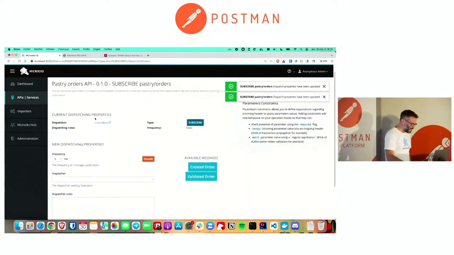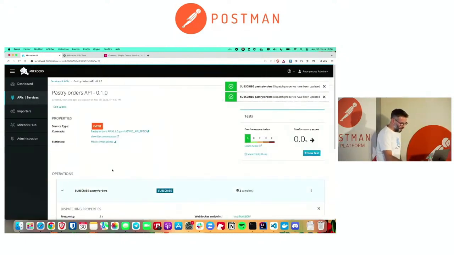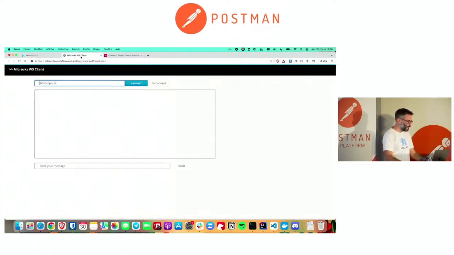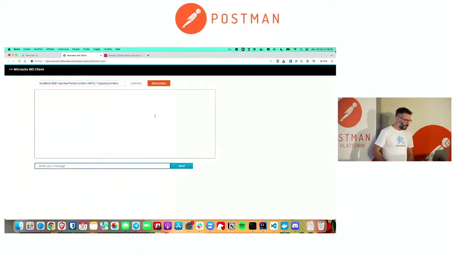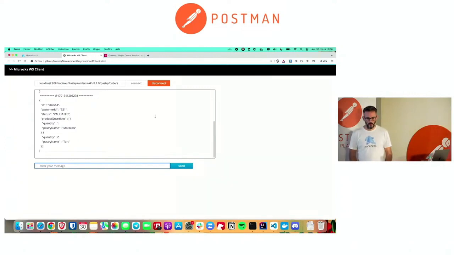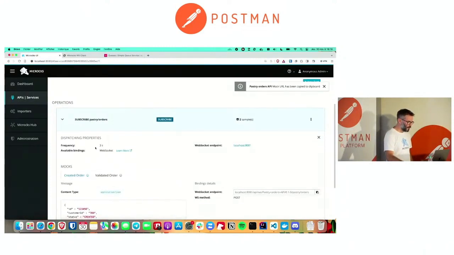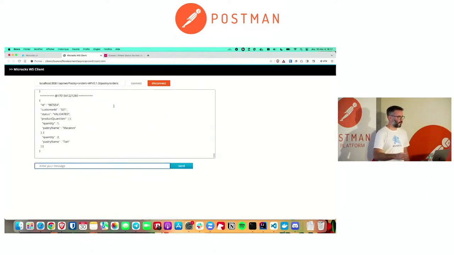So once I have produced samples, Microcks has generated for me a WebSocket endpoint. So as a developer, I can get this endpoint right here, use a simple WebSocket client, and then connect to this endpoint. You can see that I should receive, yes, new orders each and every 3 seconds, because for now, it's the default frequency that was configured. So I didn't write anything, not a single line of code, just using my raw AsyncAPI definition, and I can have my front-end developers start working from scratch. Okay?